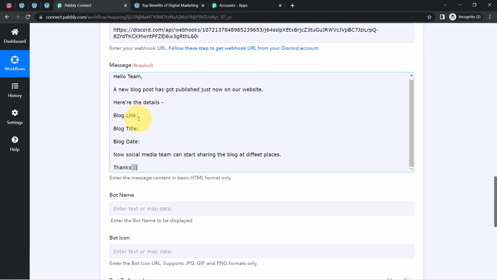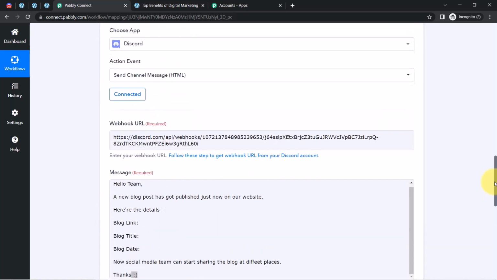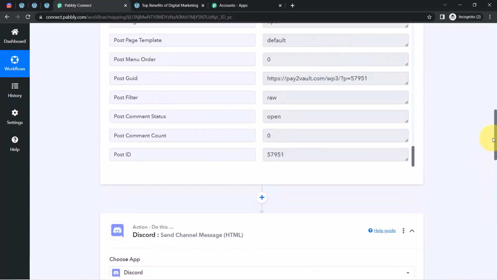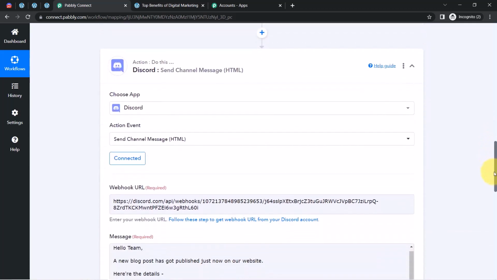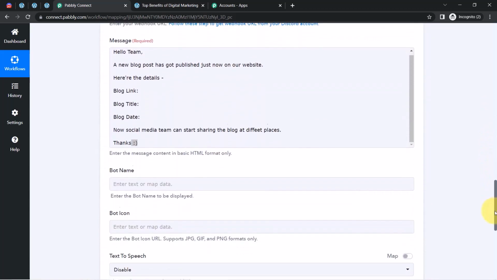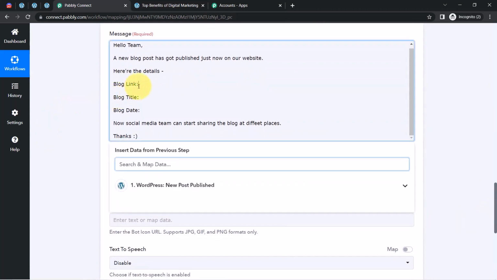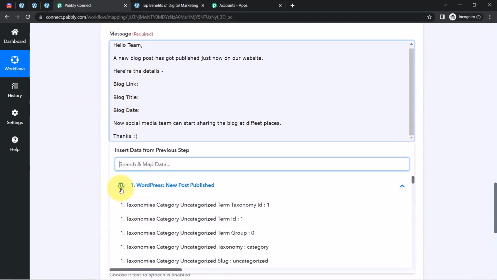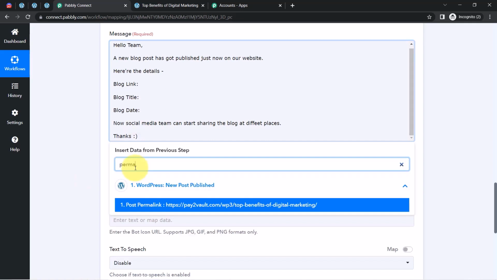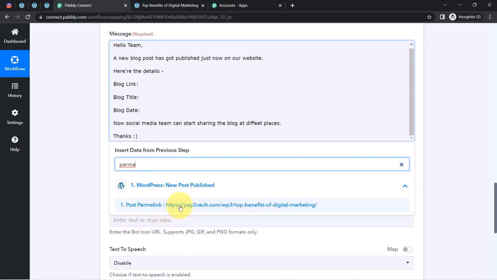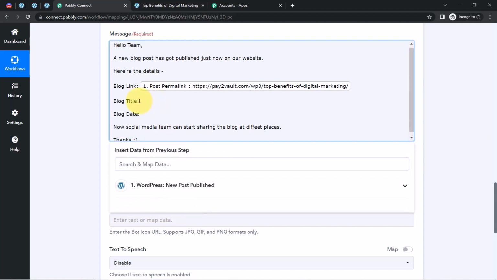From where I'm going to get those details, and then I'm going to share those details. Basically, I have just received those details in my previous step, and I don't even need to copy this data and paste it here. I am going to map it automatically. Okay, and mapping is very simple inside Pabbly Connect. You just need to click here in this particular block, and you will find the above data in the dropdown. Search for that specific thing which you would like to map, and here I would like to map the link of the blog which I have mapped successfully.